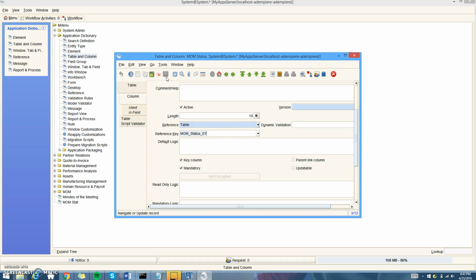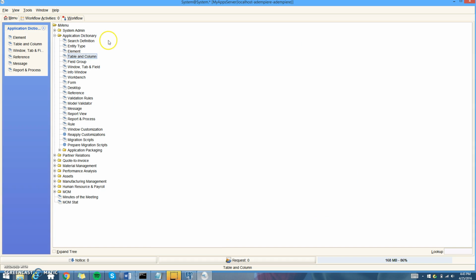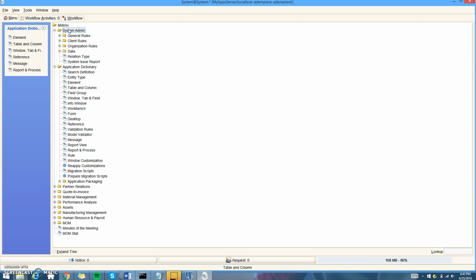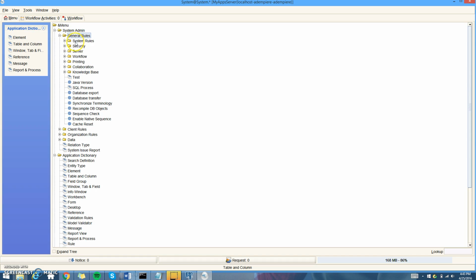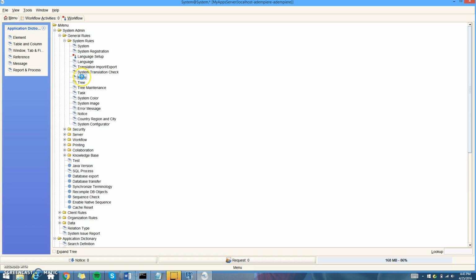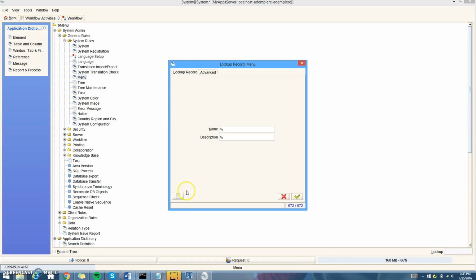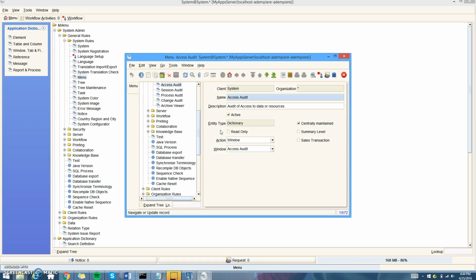So you're going to want to save that, and now you're going to exit out, and you're going to go into System Admin, General Rules, System Rules, and Menu to create a new window. I've already got that created, so I'm just going to go ahead and bring it up.